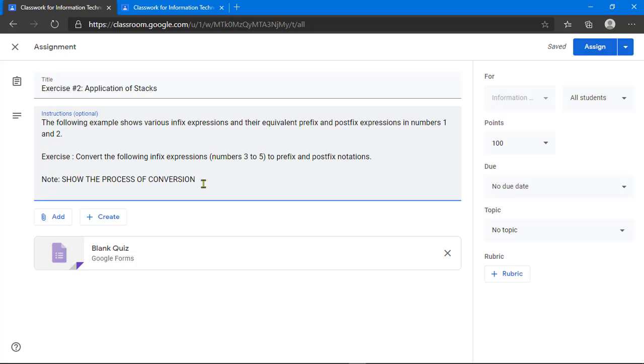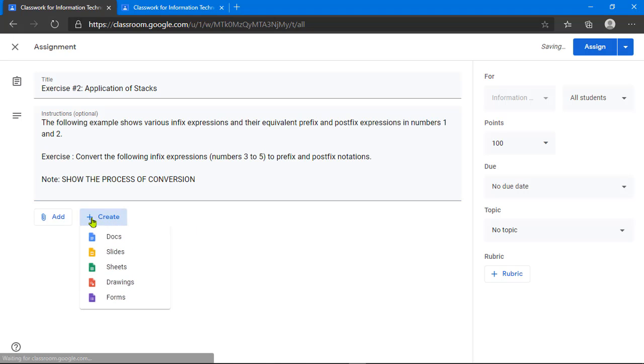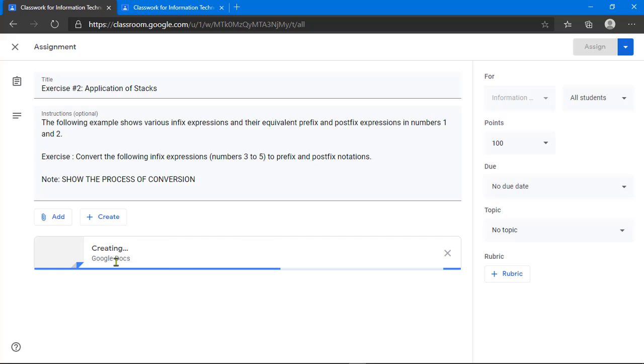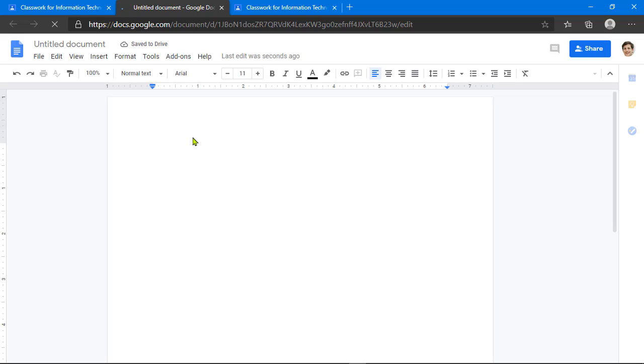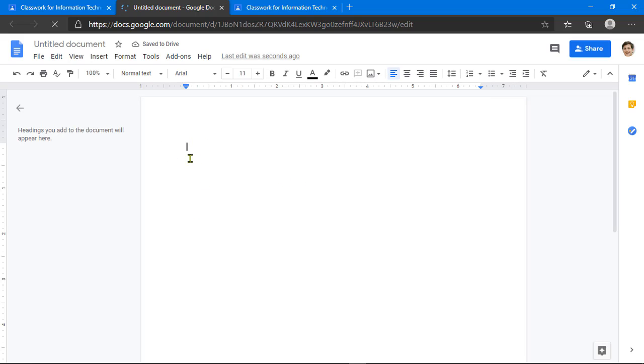But before that, instead of the blank quiz form, let's try to delete that one and instead add a Google Docs here. Then create a Google Doc here.